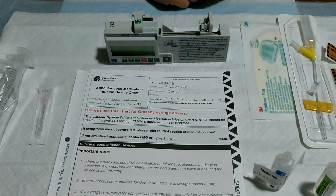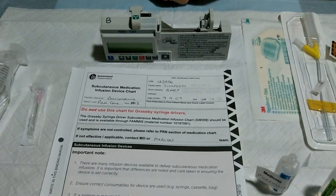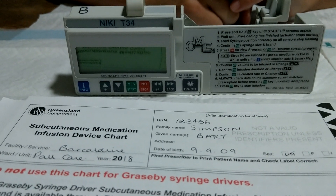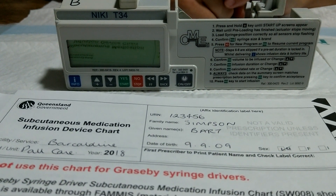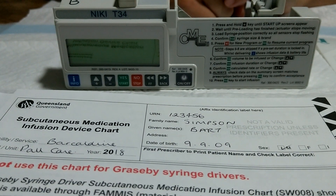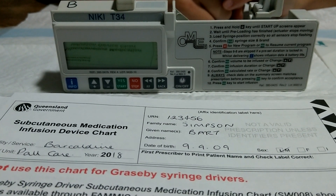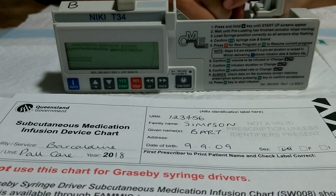Hello, I'm Emma and welcome to this short refresh on the setup of the T-34 Nikkei Syringe Driver. I've used Peyton's Stages of Learning to help guide the session. It will take the form of a demonstration in real time with the setup, followed by a step-by-step approach. Feel free to pause the video at any stage if you need more time. I have attempted to leave out any irrelevant material and will keep this video short and focused, reducing cognitive load for the learners.